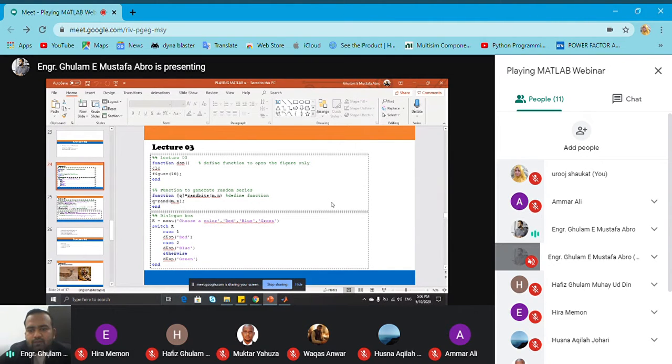So today we are starting with functions so that we can review day one, as well as discuss day two. Today we are going to start day two with the topic of user defined functions, how we can make user defined functions. The slides have already been shared with the participants.